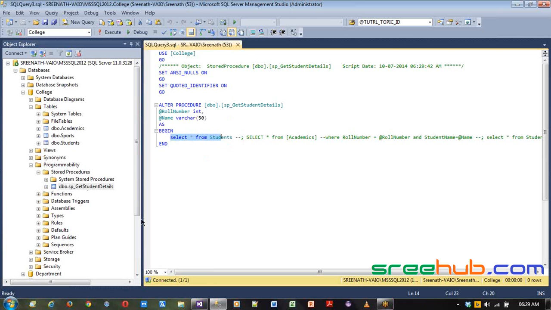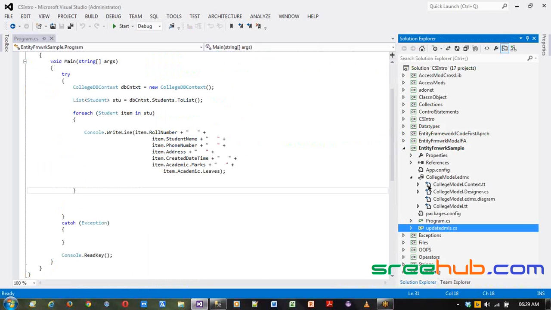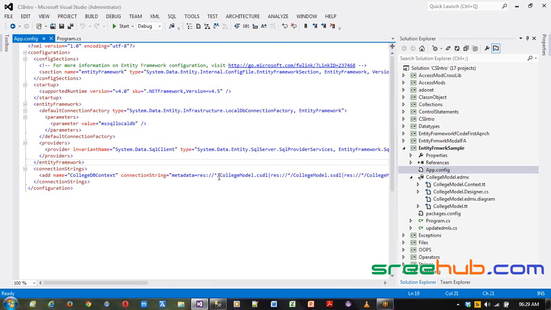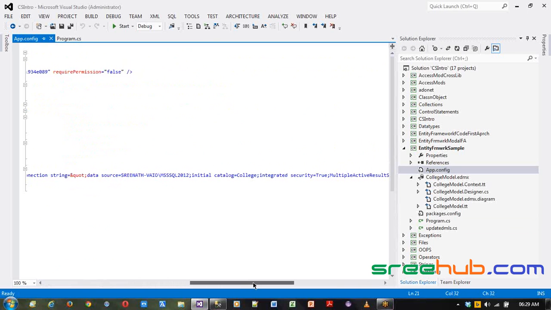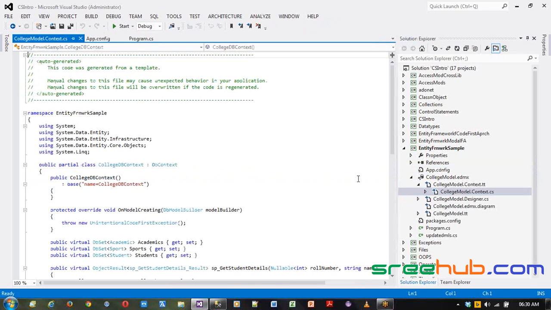Now for this stored procedure, we have created a college DB model. If you go to app.config, you can see you have a college DB context. We are using the initial catalog, which is the database part, as college. Fine. Now let's go to the context class, the DbContext class.